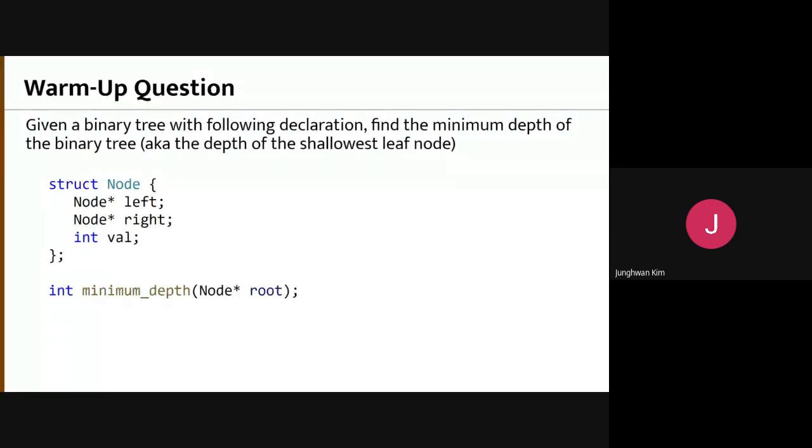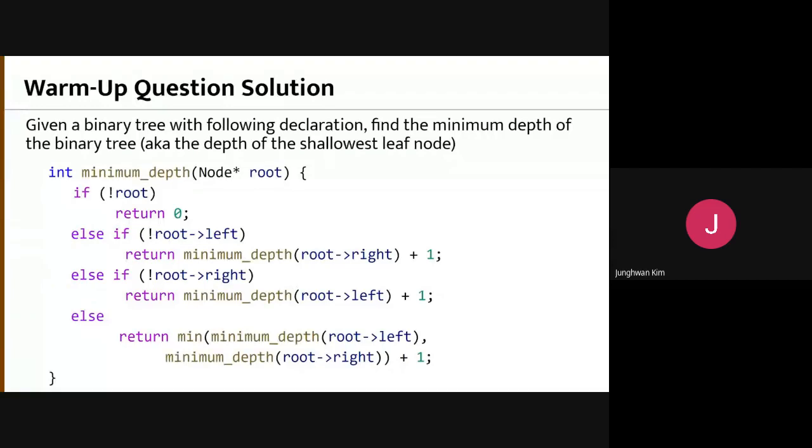Okay, I guess we can move on to how to do this. So basically, in the tree data structure, what we usually do is traverse over every node and do some tests. So in this case, we check whether the current node is root, because we want to find the depth of the binary tree, so the minimum depth of the binary tree. So we have to compute the distance to the root.